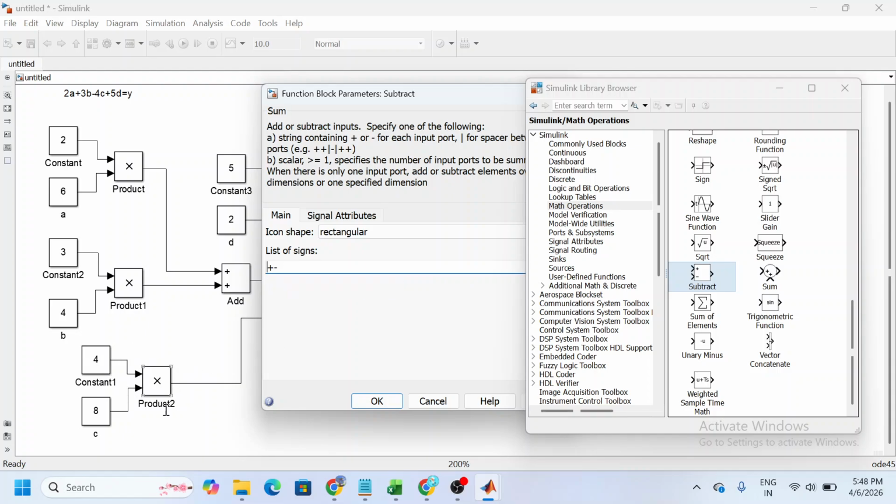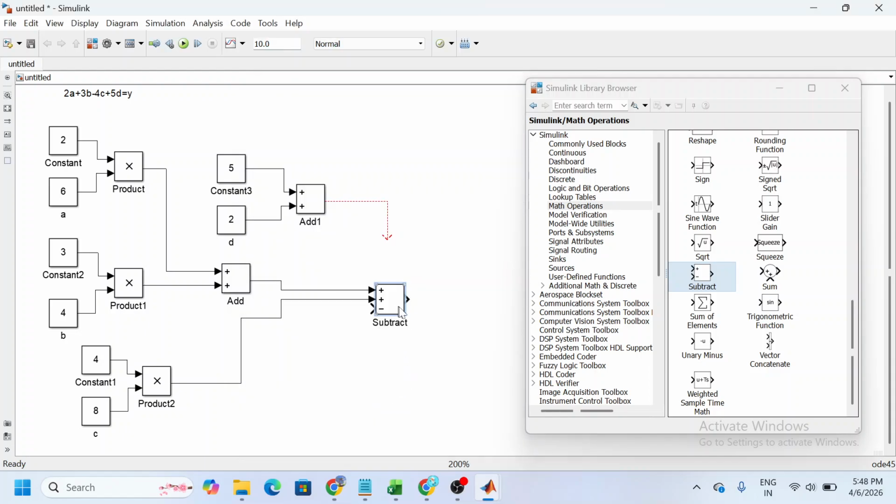Minus is this one, single, minus 4c. So we will put plus, click on OK. Here you need to just interchange the pins. I will remove this pin and connect it like this. This one also remove it, connect it like this. Then we will connect this one to here. So the equation is complete here.